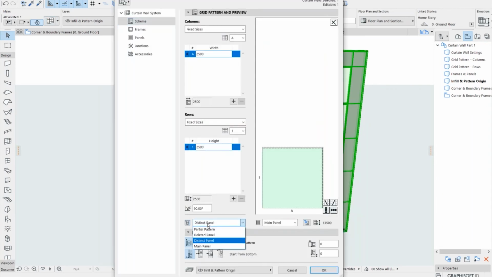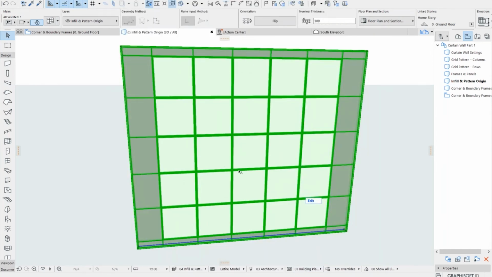Okay, so you can use this option to have the partial portions inside the curtain wall. And if you want to set the origin for your curtain wall pattern, you can choose the options from here. So you can see here, start with pattern at the bottom lower end, or from the right, you can choose here. So you can choose to have align to center on both, and then let's see what happens. Just click OK. So you can see here the origin is aligned to the center.